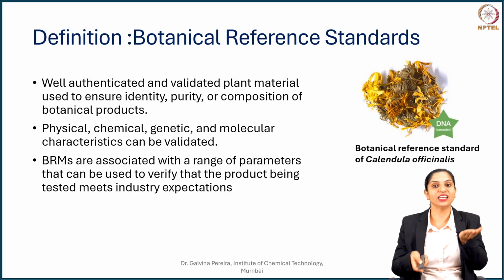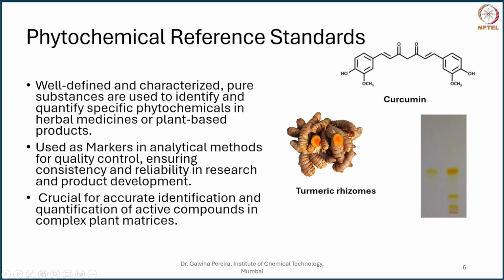So you can use that as a comparative standard. In a similar manner, we also have what is called a phytochemical reference standard. So you see that in your market you have numerous haldi samples or turmeric samples. Now these turmeric samples, you have Curcuma longa, Curcuma amada, different Curcuma species varying in their content of yellowness. This yellowness is due to a set of yellow pigments called curcuminoids, and the major pigment in that is curcumin 1, which is shown in the figure here.